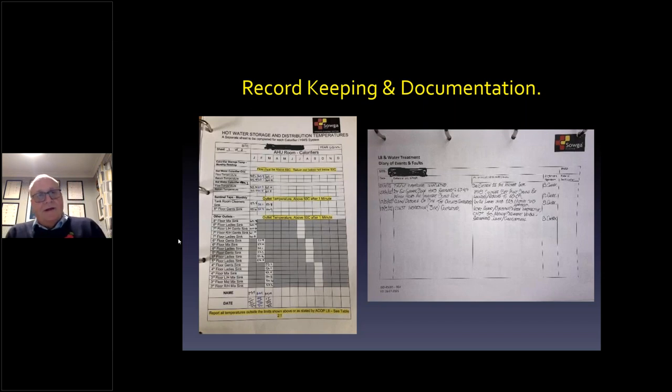Human behavior is, humans are being lazy, that they will take the shortest route and will go to the cubicle, and then they will go to the nearest sink. And if you've got 4 sinks in a row and the furthest sink away from the cubicle that they use at the time, that end sink will become a blind end, which is an unused outlet, which will give the conditions for Legionella bacteria to breed. So very interesting.